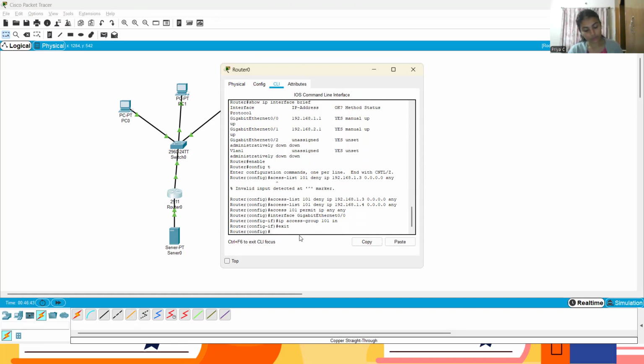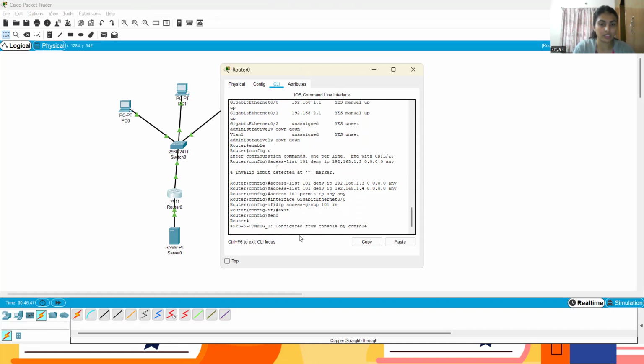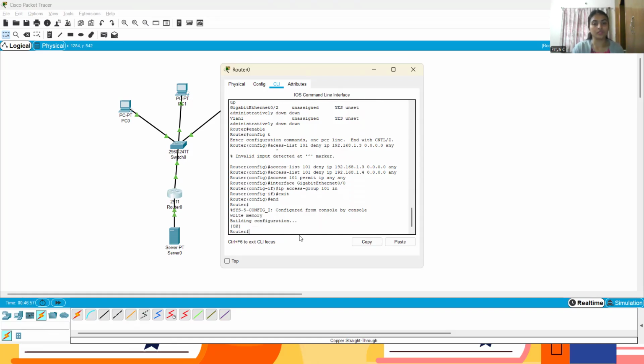Next, I have to save this configuration, so I'm using end and then writing it to memory. Next, the configuration has been updated in the router.